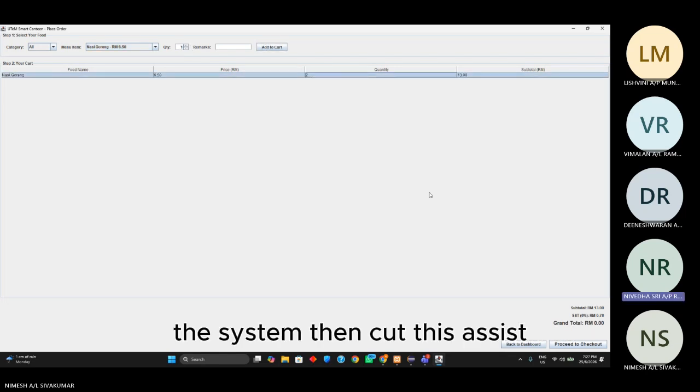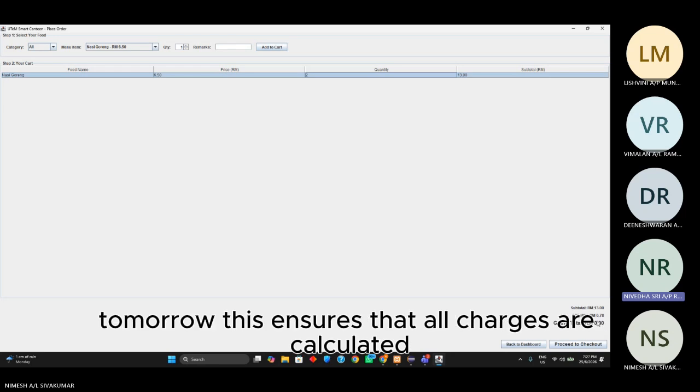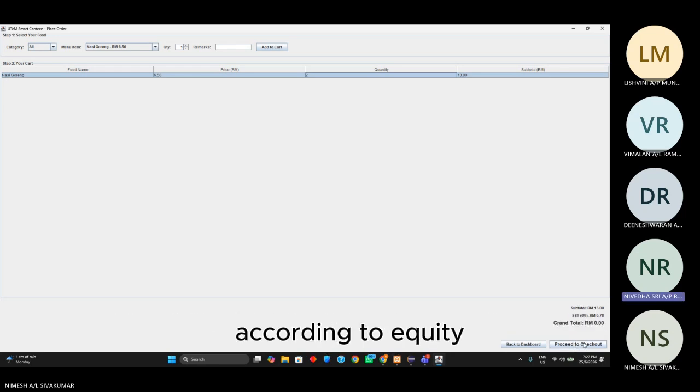The system then calculates SST and adds it to the subtotal to obtain the final payment amount. This ensures that all charges are calculated accurately without requiring manual computation.